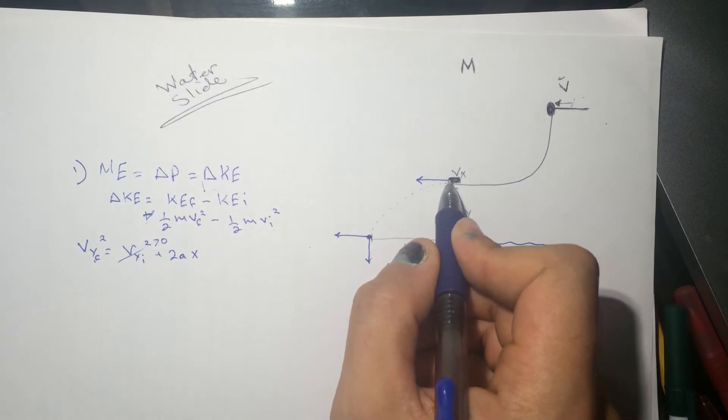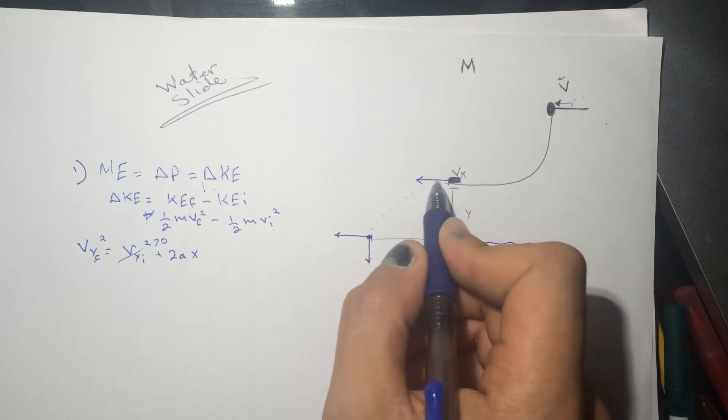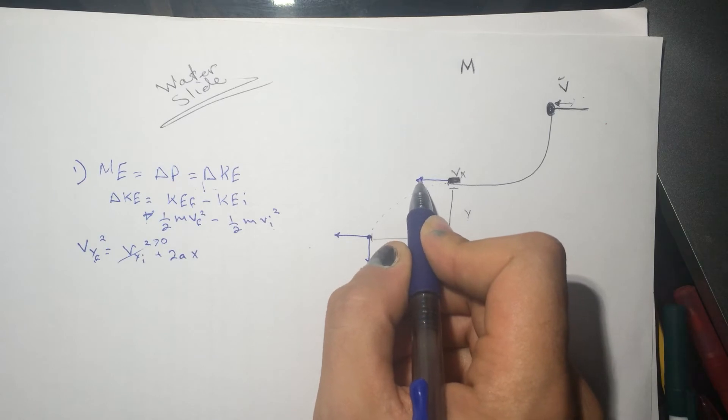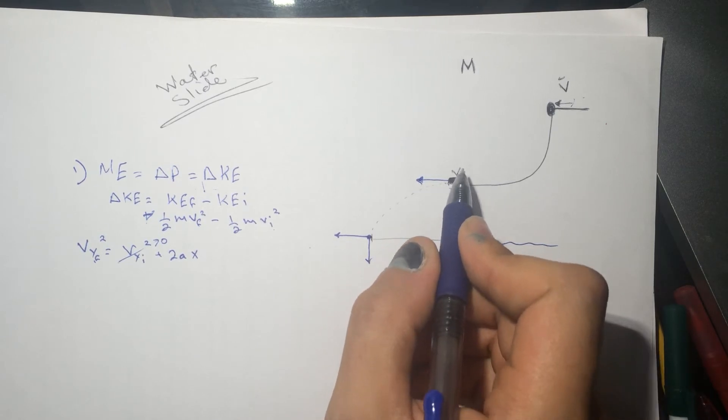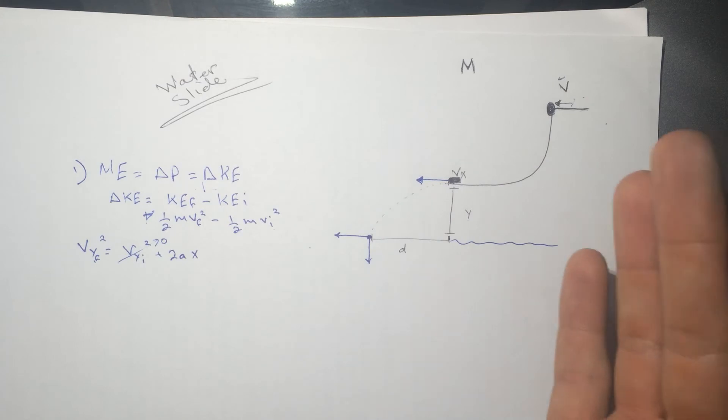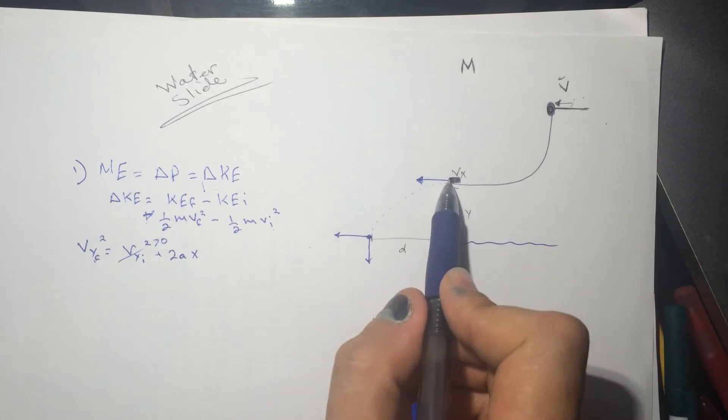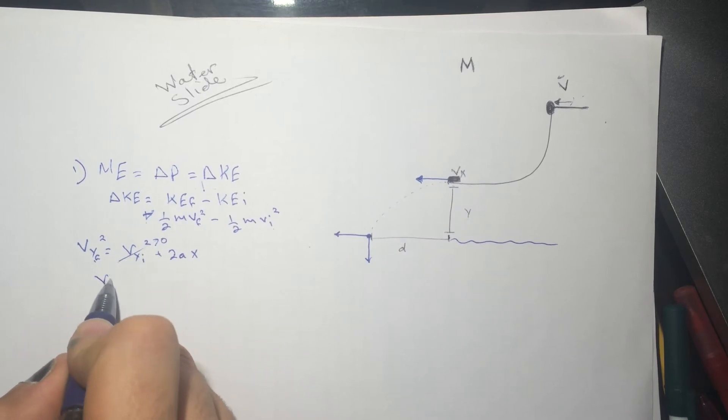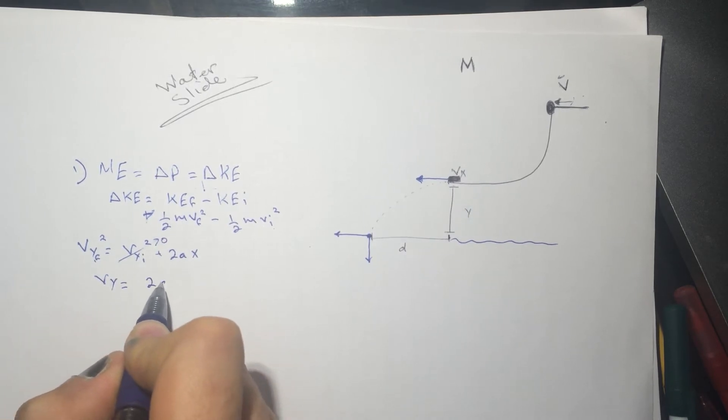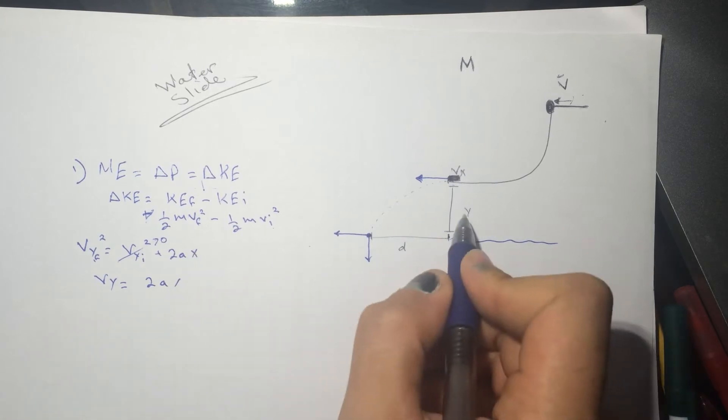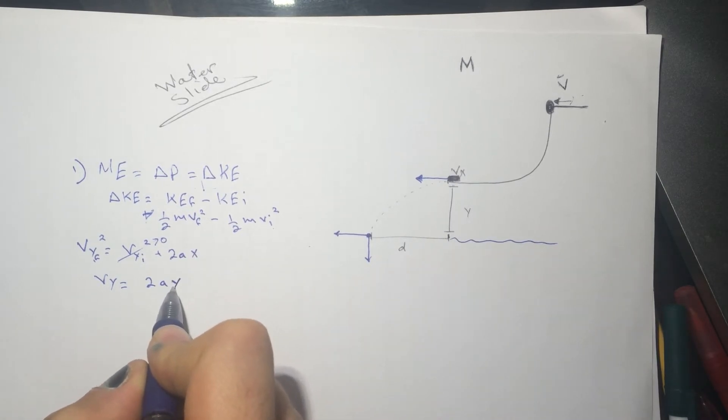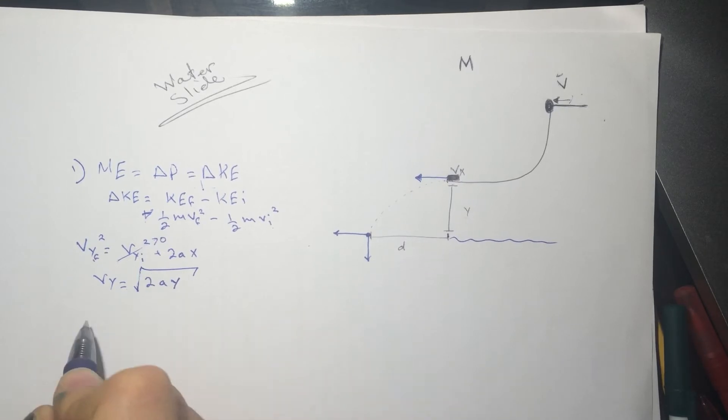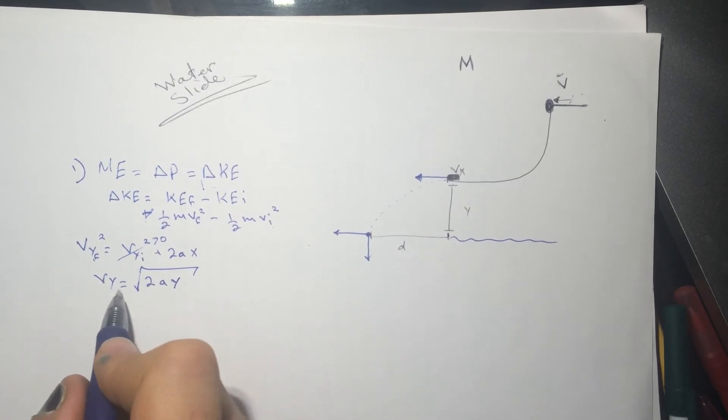This one is equal to zero. Remember, because it started from zero, all the velocity was only horizontal. So this is really important to master or really know that there's a horizontal component and there's vertical component. So VY will be equal to two AX. Well, X here is Y. Not to confuse you. So the whole thing is under square root. So we found VY.